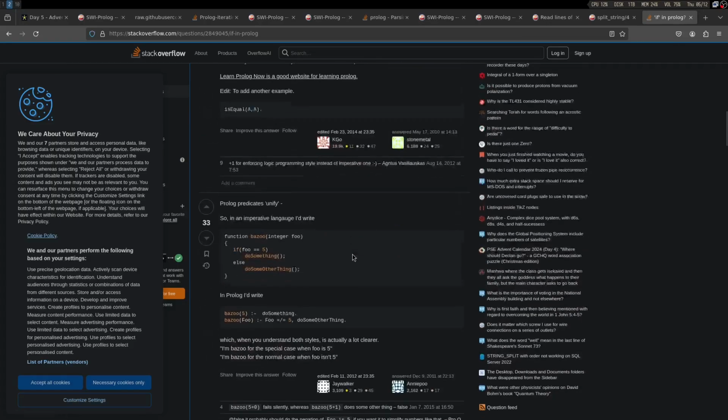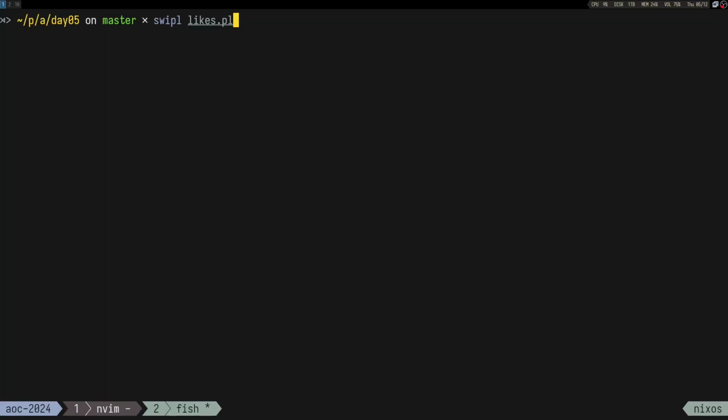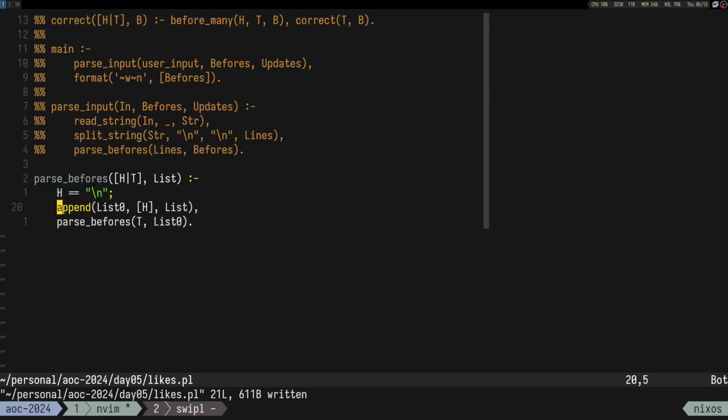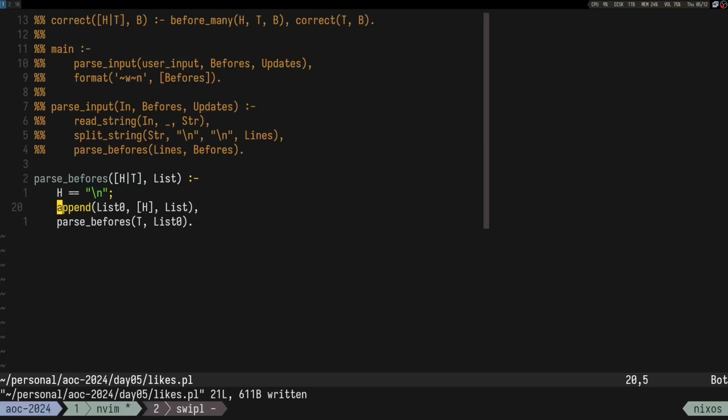Yeah, but I mean, like what if I put, oh, I forgot about that. But what if I put it like this, right? And I do parse befores, and then we have a list of like 1, 2, and then a new line, and then a 3, and that's it.